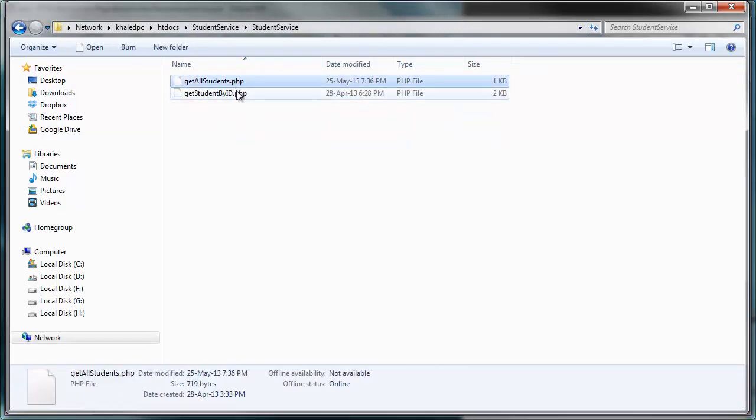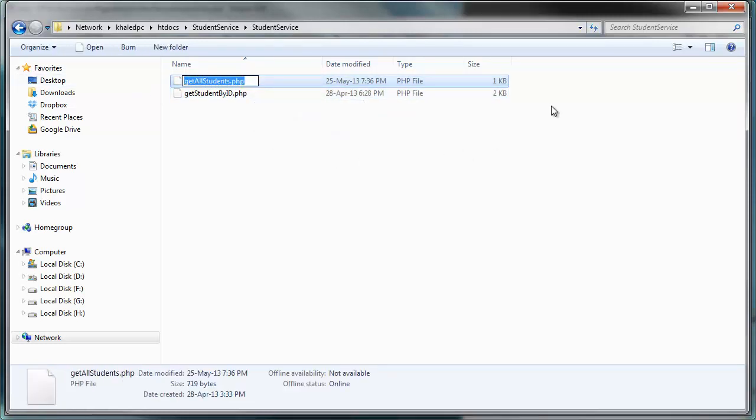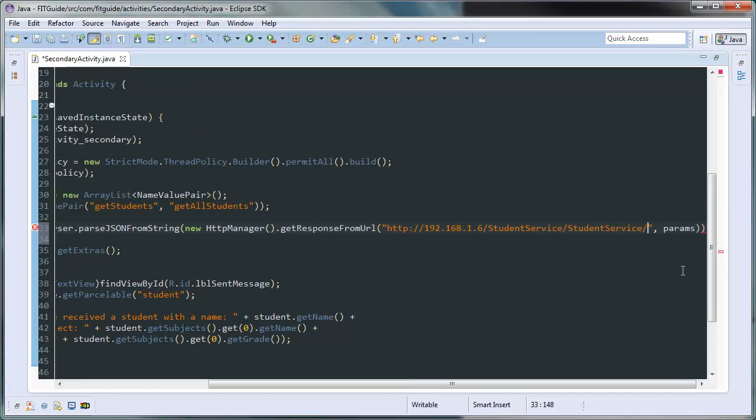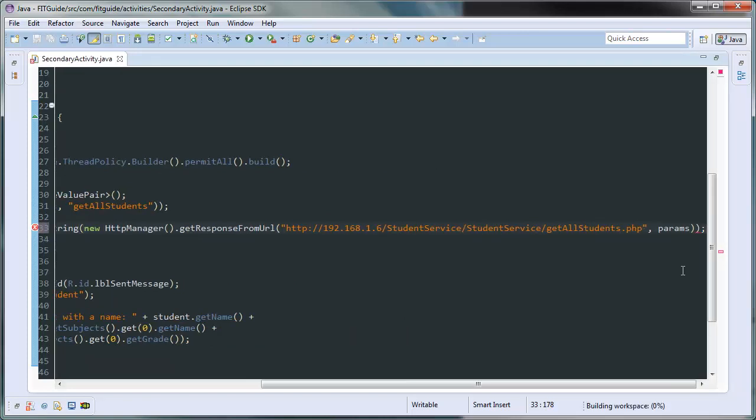And right there we get this part. So we're gonna call this getAllStudents.php, and right there slash, Control-V, getAllStudents.php, and the end.